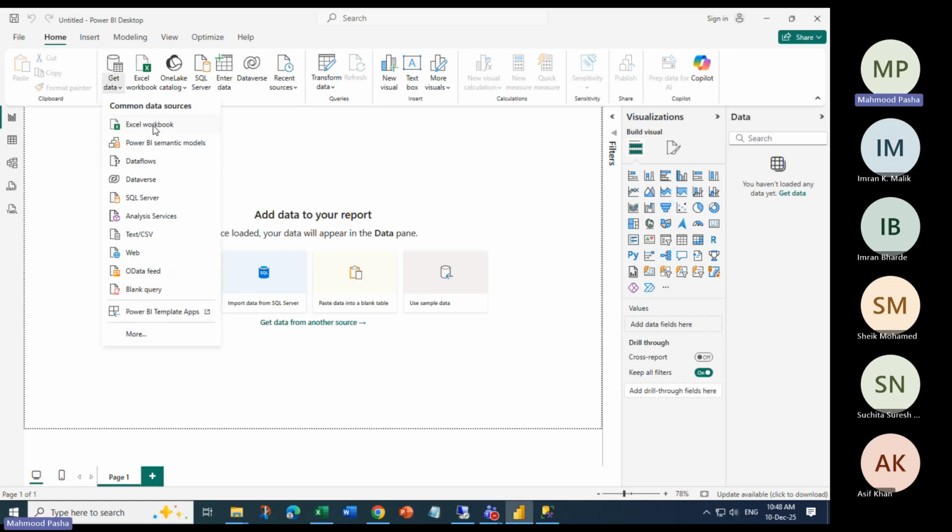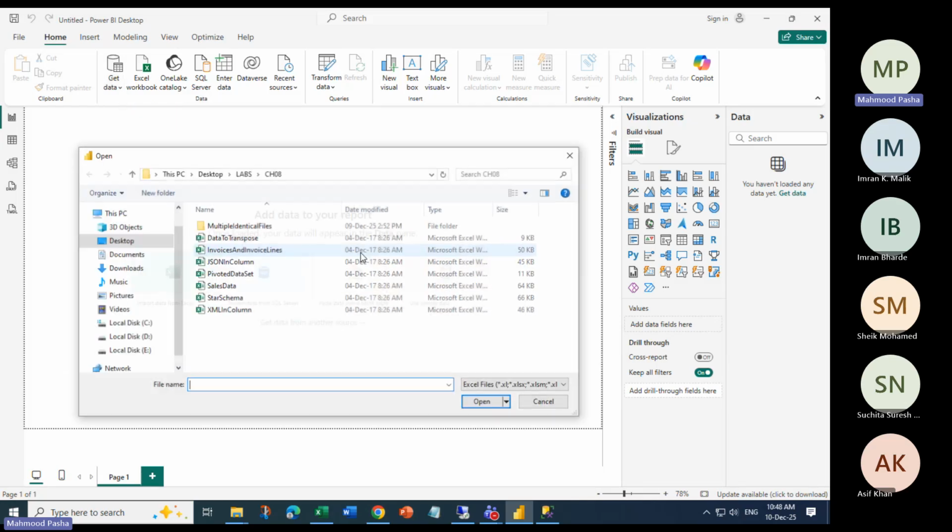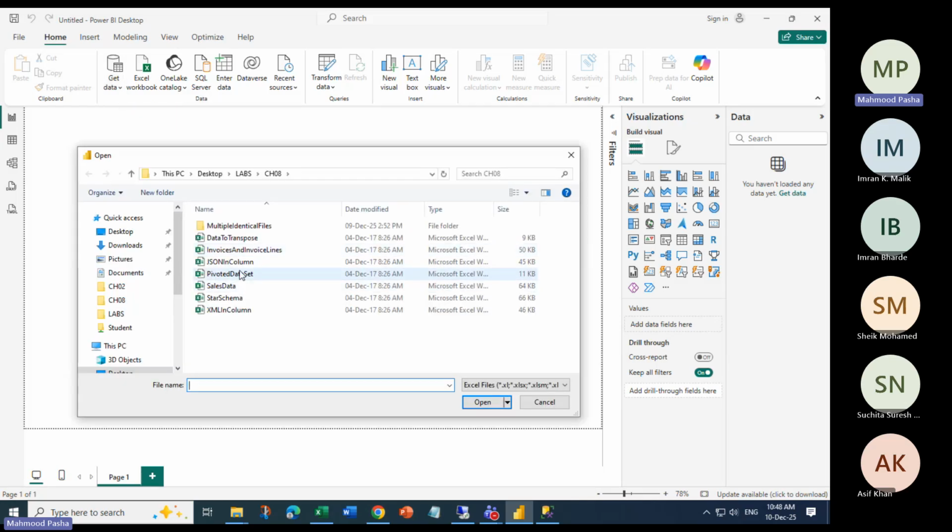And here I will be taking an Excel workbook, and from here, please select invoices and invoice lines. So first of all, delete everything from the model, discard the changes. Okay. Discard the changes, delete from model, and then go to Excel workbook back again and select invoices and invoice lines.